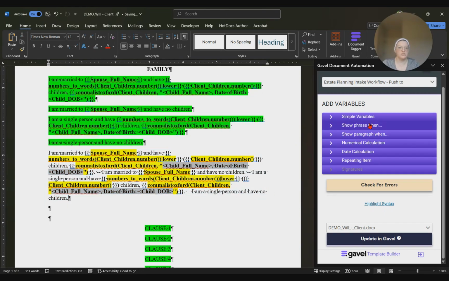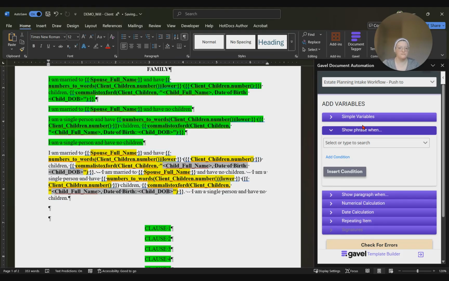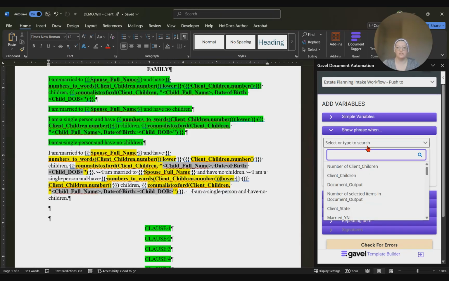To do phrase logic, you'll go to the show phrase when, and you can do logic based on one condition or you can do them based on multiple conditions. So you'll click this drop down here and you'll just find the variables that define the condition that you want the logic for. So this section here says, I am married and have however many children.